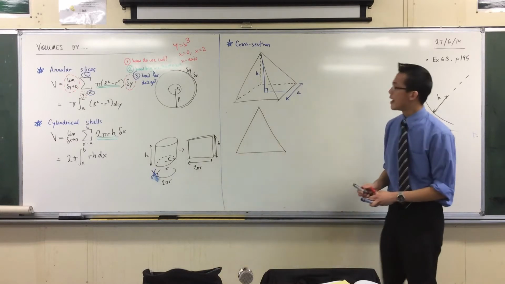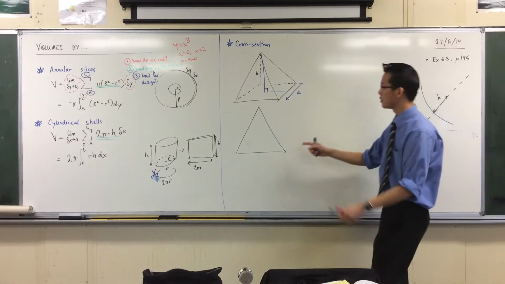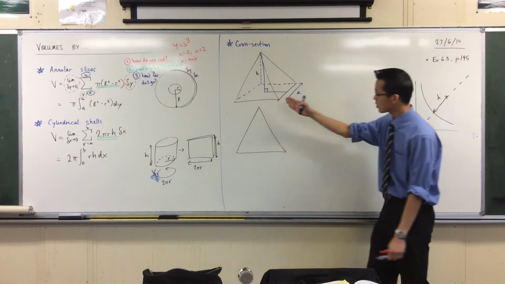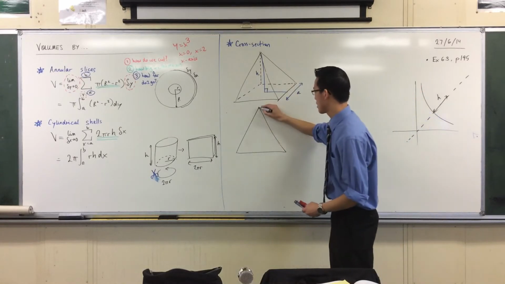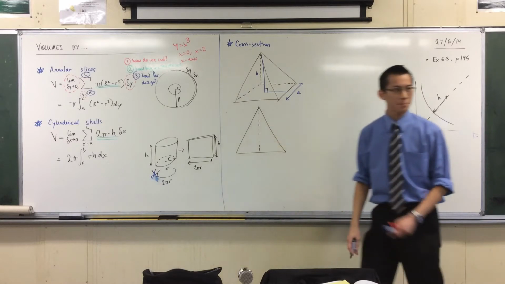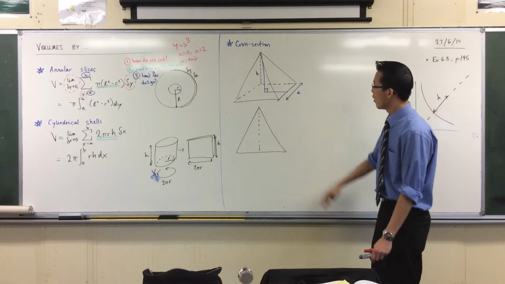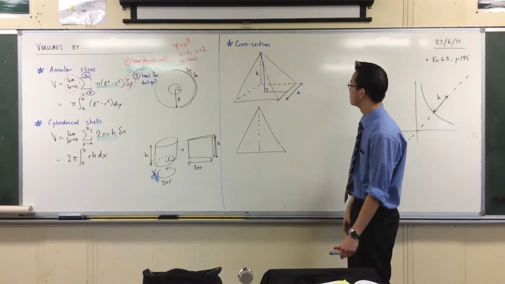Now, this is a little unusual, but I'm going to look at it from the angle of not directly from the side or directly from the front. I'm actually going to look from the diagonal. Why would I do that? I want you to have a think about why I would do that. If I looked at it directly side on, when I take those slices, what are my measurements going to be?